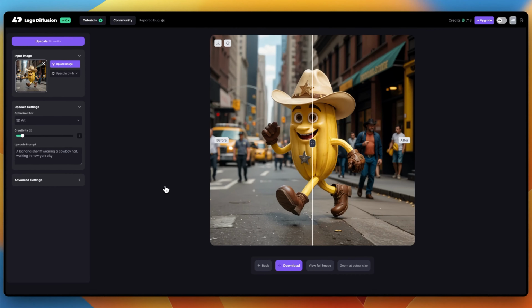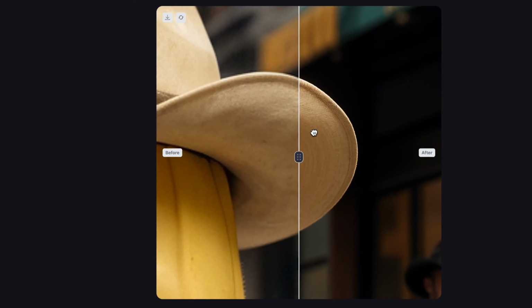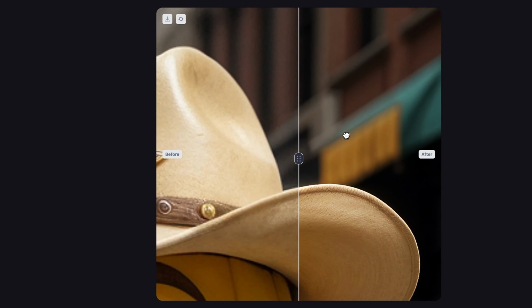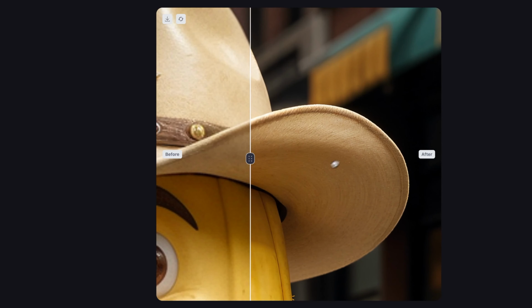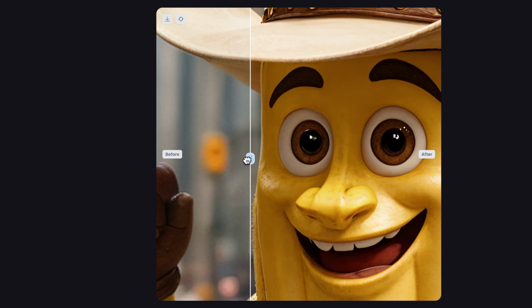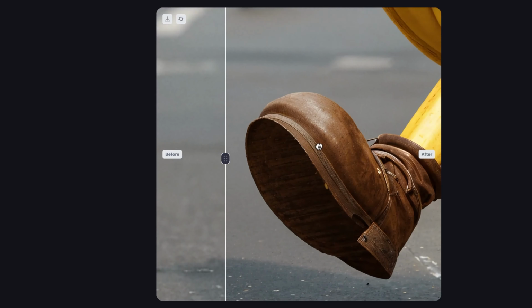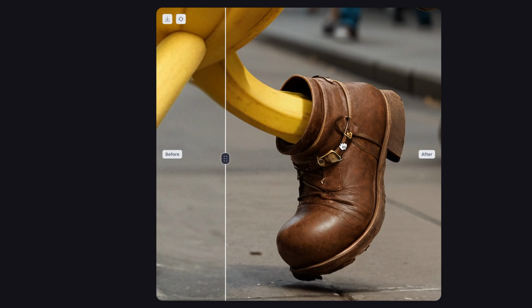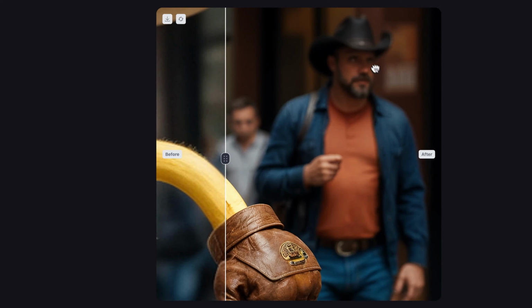All right, so now we got the 4x upscaled version of this image. If we do zoom at actual size, you can see the level of details that were introduced at this resolution. So at 4K resolution, you can see that it just created details out of thin air and then just added to it. You can see the details here in the leather, on the texture on the street, even kind of start adding features to the people in the background.